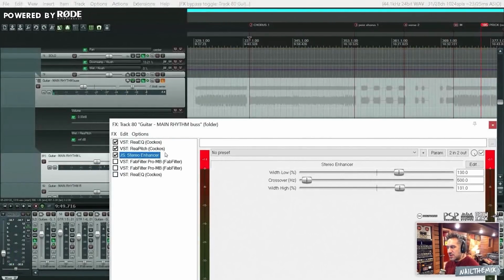Sounds good with the stereo enhancer. Just a little bit more width. I don't like it too much. If you mess around with it too much, you can get into phase problems. But what this does is it's making it wider. I don't know too much about how these things work, to be completely honest. I'll just move levels until I like the way it sounds.